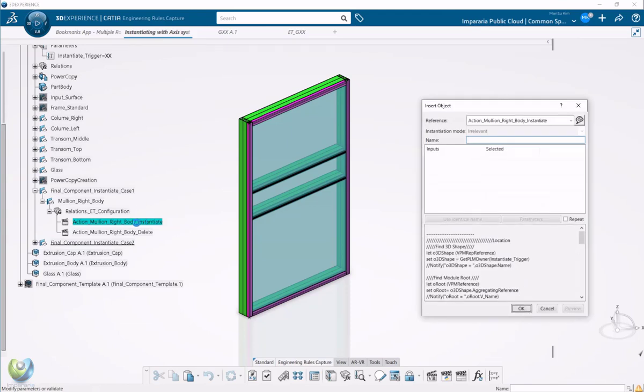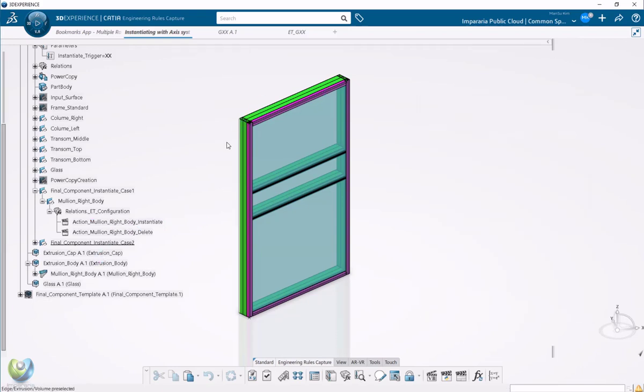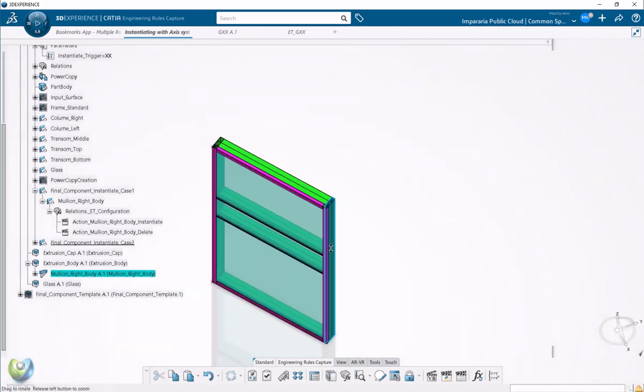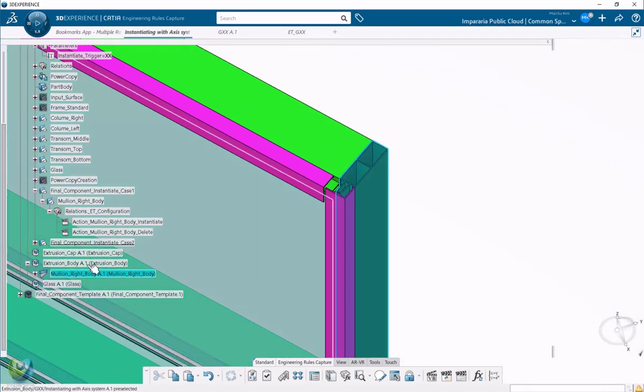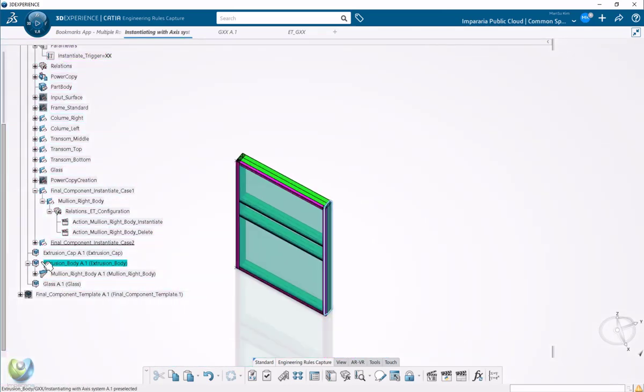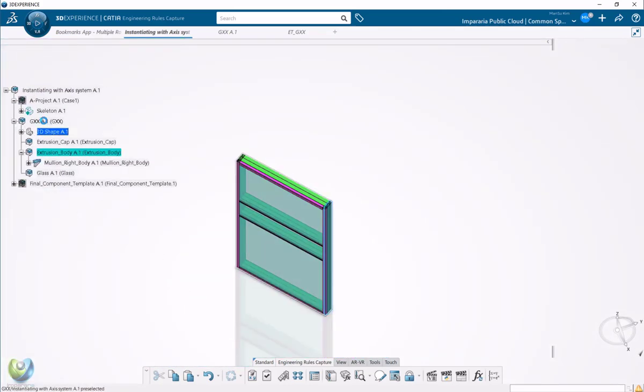So these automations will create the final component piece by piece. In this case, just a Boolean right body. This was instantiated under the sub assembly of the detail template assembly.